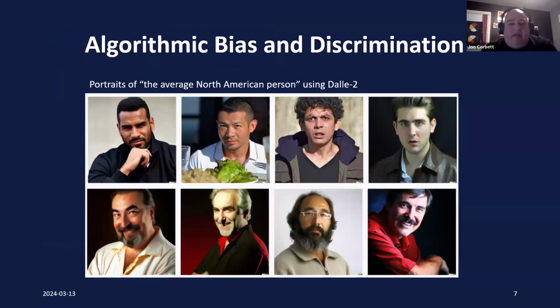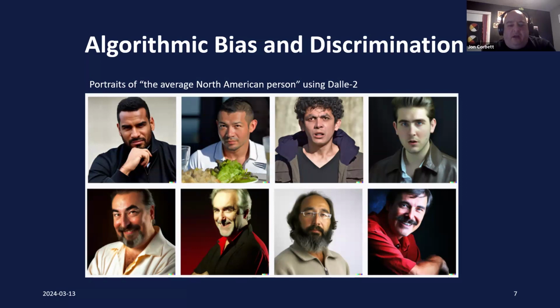And this leads to some algorithmic bias and discrimination. There was a really great, I guess, Twitter war where somebody had taken a pixelated version of Obama, ran it through a machine learning process, and it created a Caucasian male as the output. And I just wanted to test these theories.